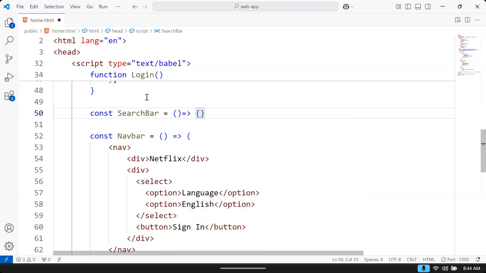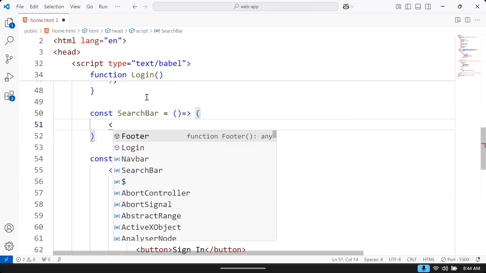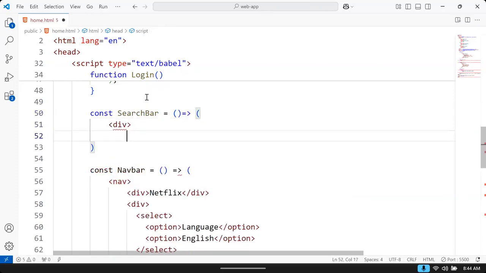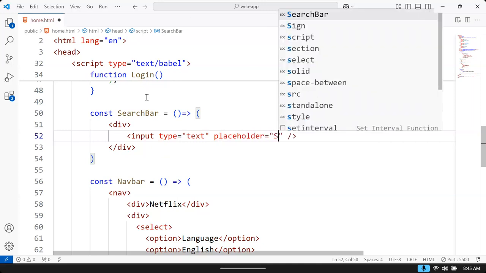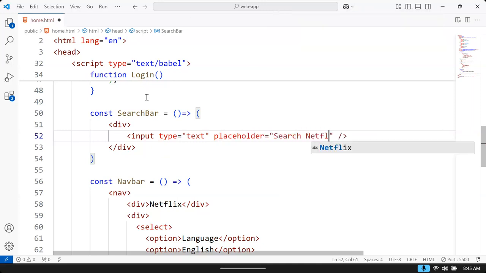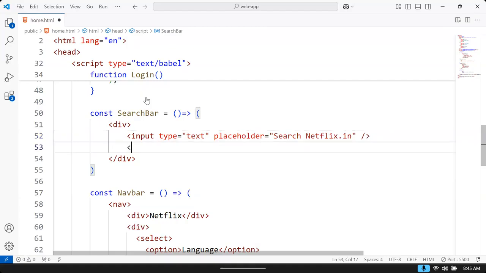What does this function have to do? It should return a div. Temporarily I'm using input type is equal to text, and you know it needs a placeholder. Suppose search Netflix dot in, something like this we gave, and we have a button, search. Later you can add icons and all. I will show you bootstrap icons, how you can do.